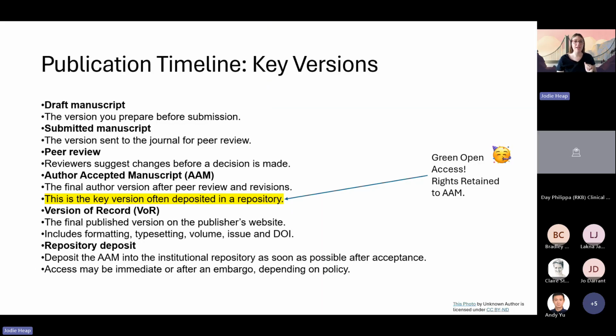Okay, so just as a timeline, because I appreciate I've used a lot of acronyms and specialist language, but there's no way around talking about the topic without using some of them. So let's just talk through a timeline of events. Let's say that we've written a paper. So we've got our draft manuscript.